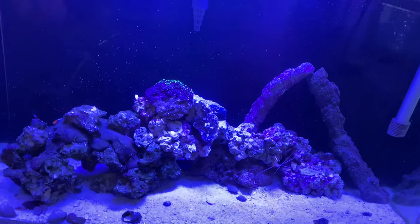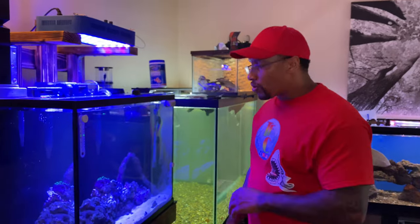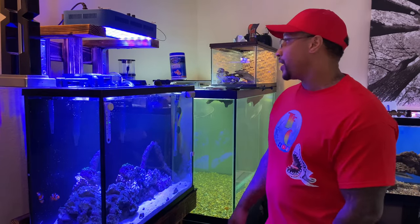This is how it's gonna look from now on. And once we add in some more coral, some reds, some oranges, some yellows, it's gonna look absolutely amazing. I cannot wait for that.